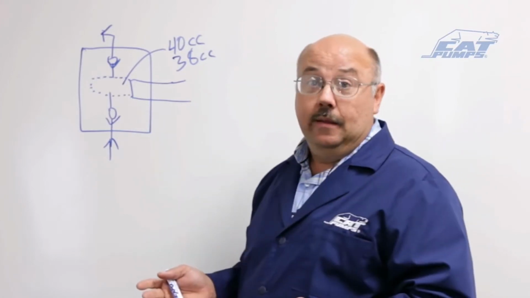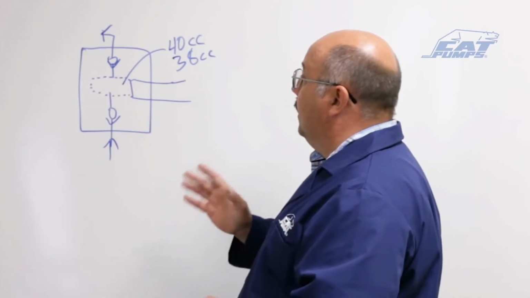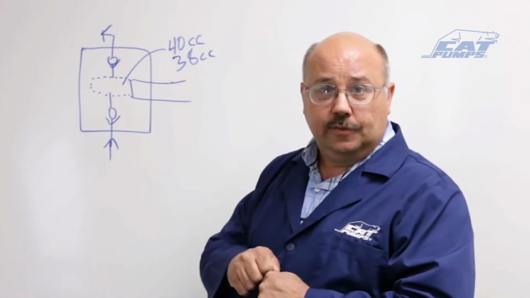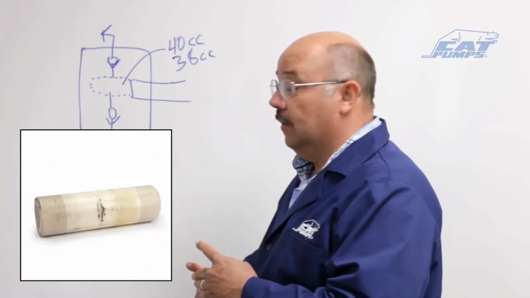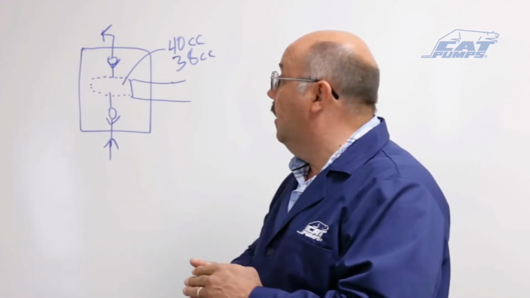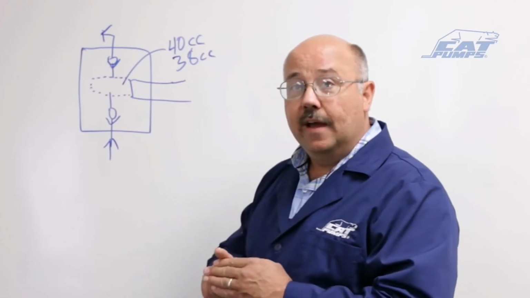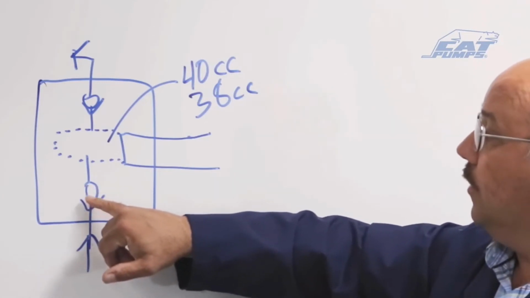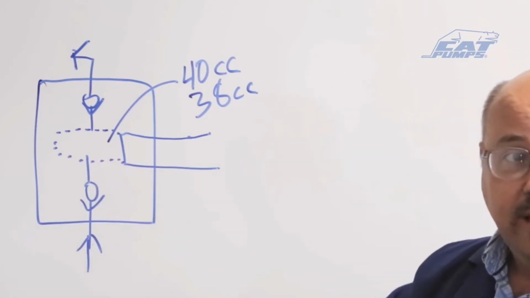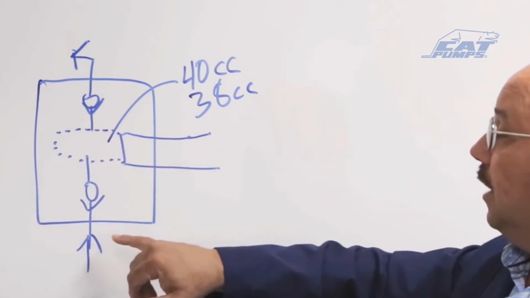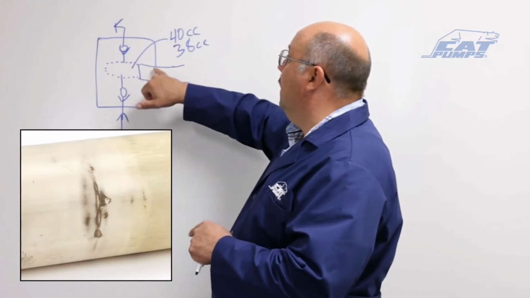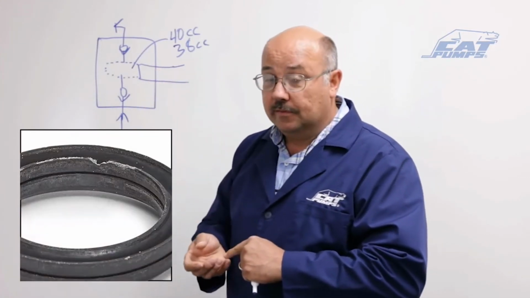Now, why is this bad? Because those implosions are very violent in there, and they will attack the surfaces of the valves, the valve seats, the plunger, and even the manifold surfaces sometimes. But most of the time you see it in the valves and valve seats, where the water transitions, starting and stopping as the valves are moving. That's where you see it mostly, and sometimes you see pits in the ceramic surface of the plunger, and then those surfaces will ride across the seals and tear up the seals.